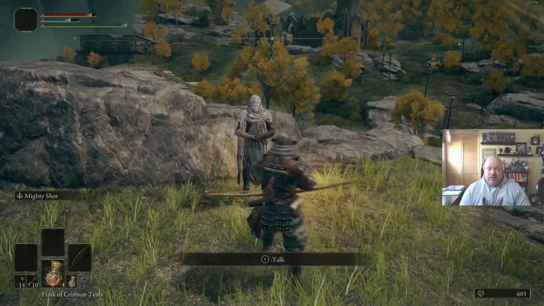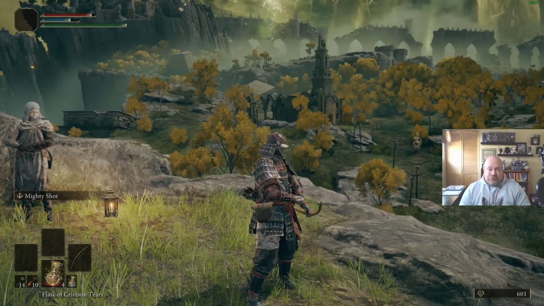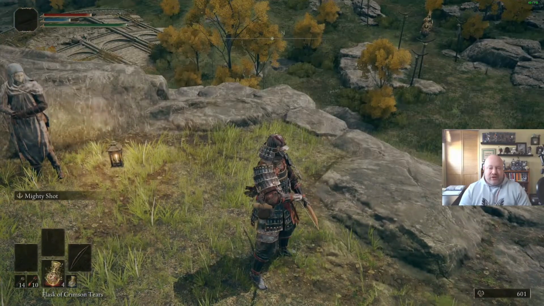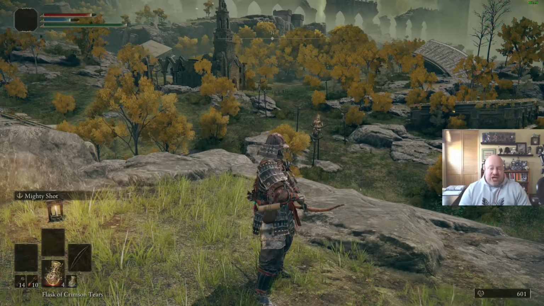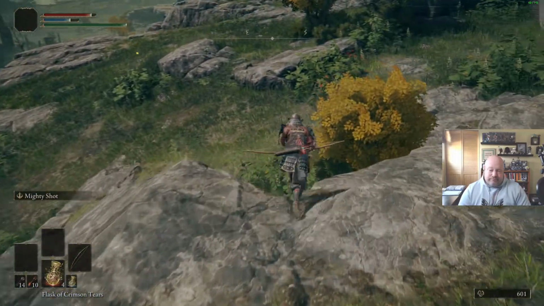Alright, so I'm going to skip talking to this guy. The next thing I'm going to do is head to that church right there, so that we can meet up with the merchant, and that's where we're going to start to talk about the different arrows that are going to be available, because that, along with the two different bow types, are your big changes in how you approach a fight. Let's see, let's drop down.